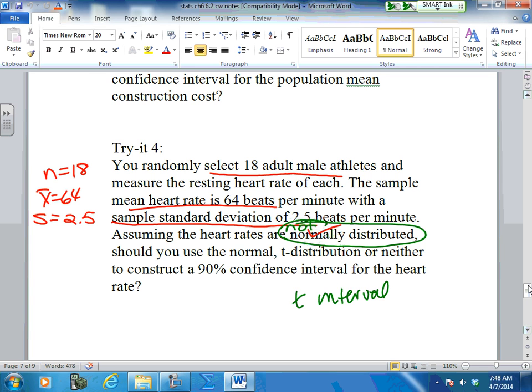I'm sorry, say that again? It is normally distributed, so you're coming down. Your N is greater than or equal to 30, right? You come down. Is it normally distributed? Yes. Do you know your population standard deviation? No. So then we're going to do it. This time they didn't give it to us, but Anthony asked me when would it not be either.